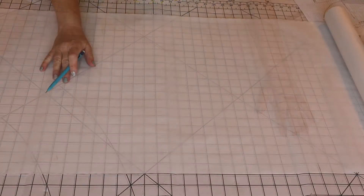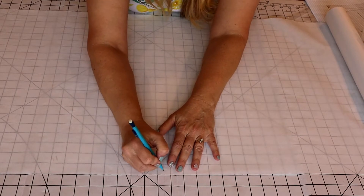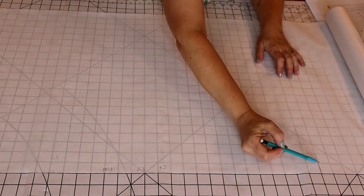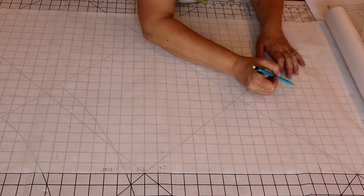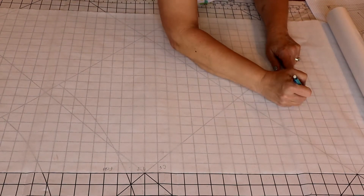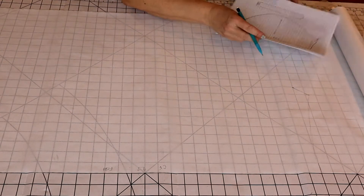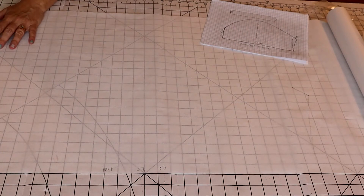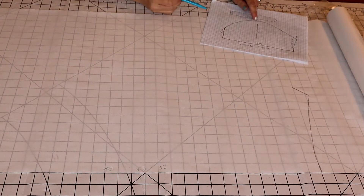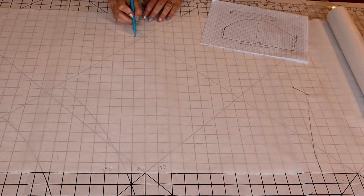I'm going to double-check that I did that right. I know this is 30 and I'm leaving it right on the edge — this is going to be my fold, so I'll write 'center front' with a fold arrow. From that I know this here is 10 inches, but it's not 10 straight across — it comes up an inch and a quarter right here at the nine mark. This has got a curved waistband. It's seven inches flat before we start curving. In the middle here it's 17 inches, so I'll count over 17 — that's the widest part.